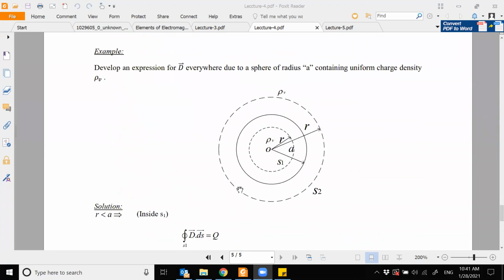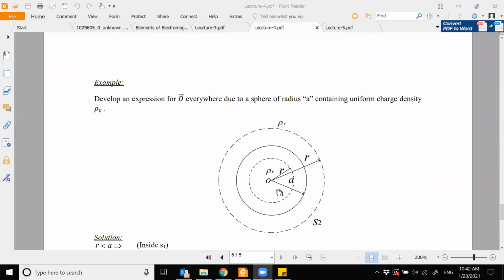Okay. Now let us take this example. This is now the example of a sphere, because we did not do the derivation for the sphere using Coulomb's law; there I asked you to look into the book and see the derivation. We got the expression of the electric field due to a sphere using Coulomb's law. But now let's derive the expression for the sphere using Gauss's law.